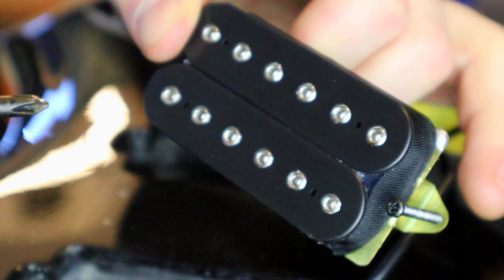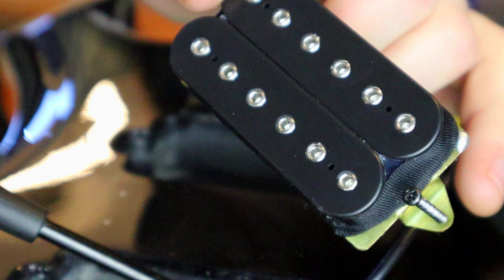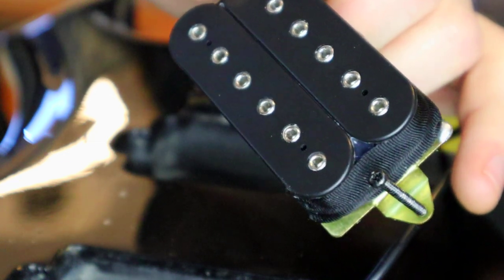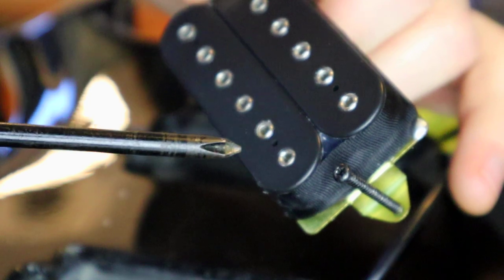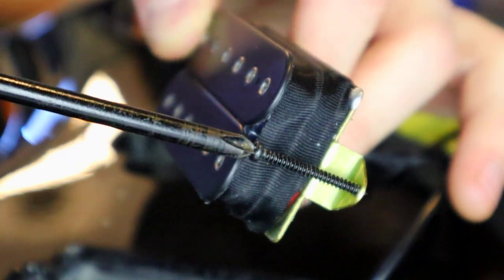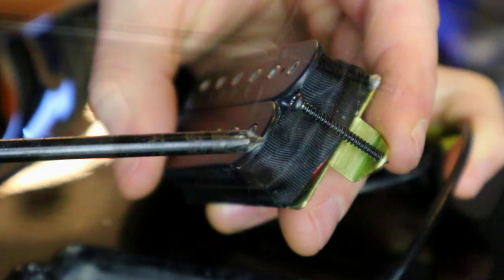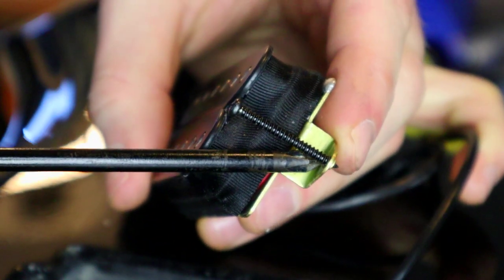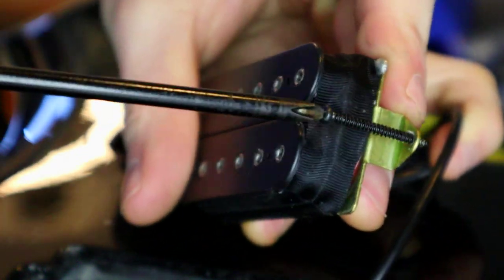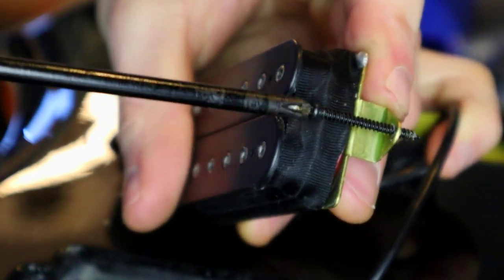Now these pickups are direct mount, which means they mount right into the body and don't use a pickup ring like a traditional guitar, okay? So what you're going to want to do is take one of the screws from the old pickups or from the new set that you might have. You're going to mill out the pickup screw hole that's on the pickup ring tab. You're making it bigger just so the screw can sit in there.